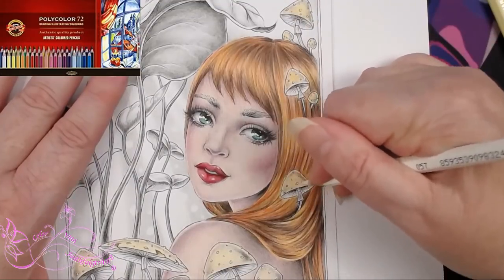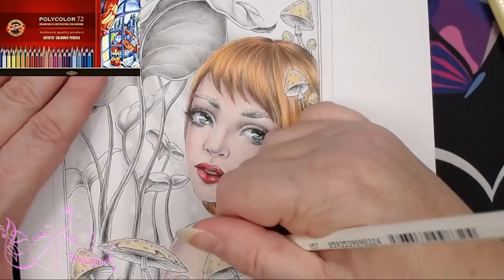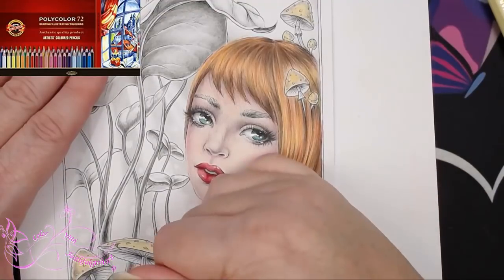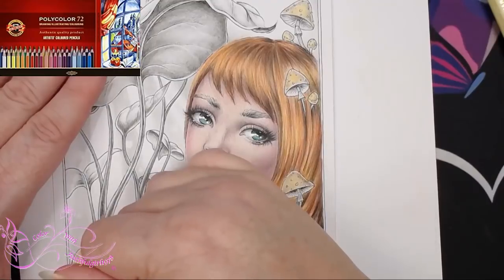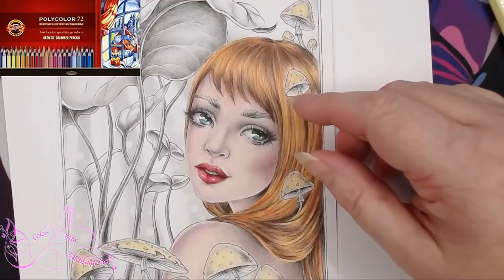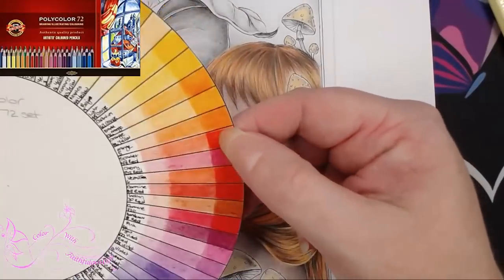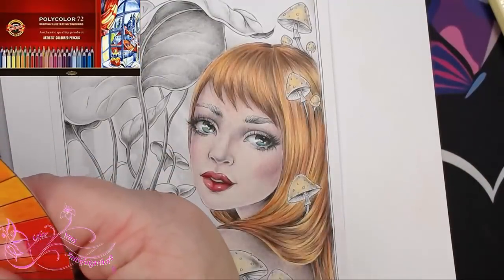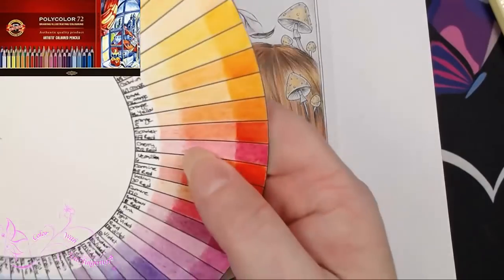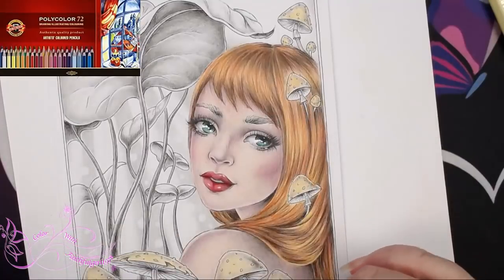Put some dark reds. Carmine red and scarlet, I think. So what numbers are they? 47. And we used carmine before, didn't we? 48. Nope.